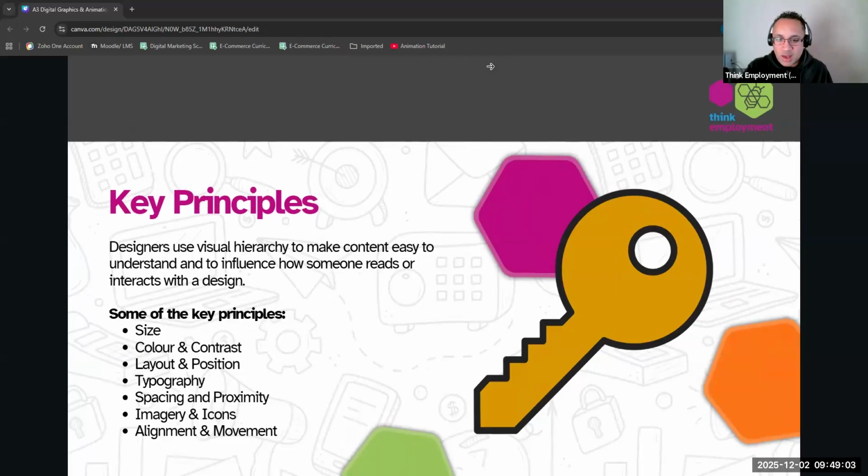So if we go through some of these, just bear with me a second. For example, if we think about size, larger elements draw attention. If you want to grab somebody's attention with a header, you might want to increase the size of the header, right? So headlines are bigger than the body text because they're the most important thing. When we're looking at color and contrast, bright or high contrast colors stand out more than muted tones. So it emphasizes the key points and the call to action.